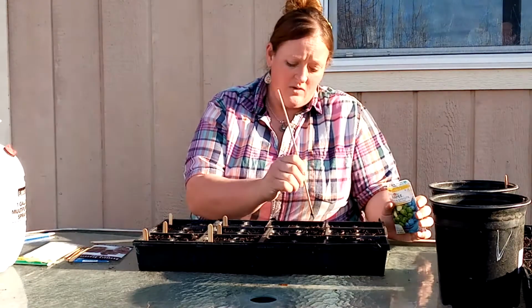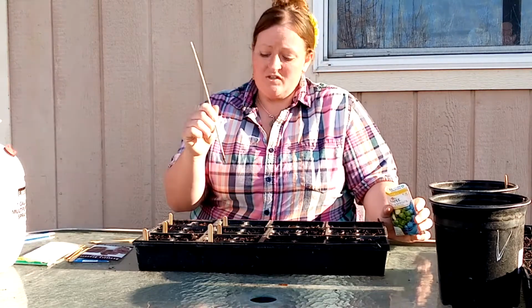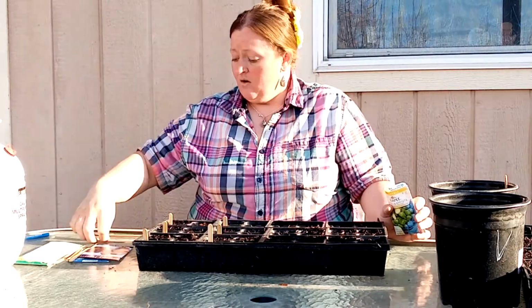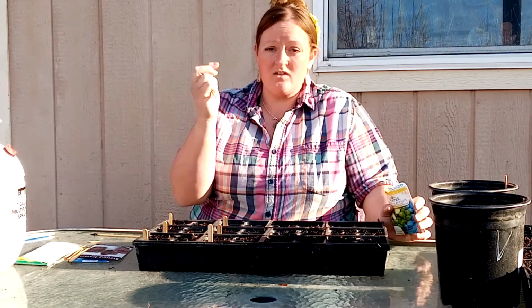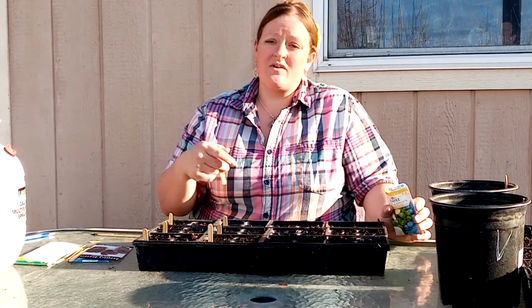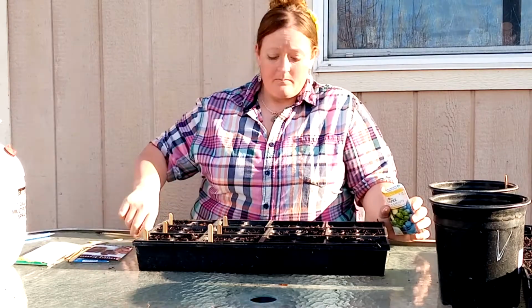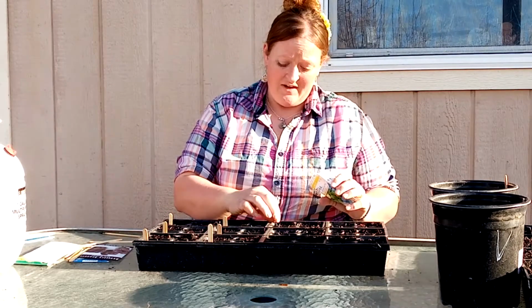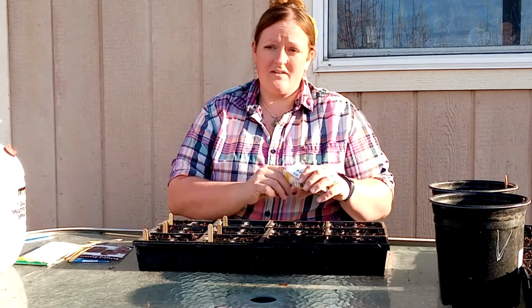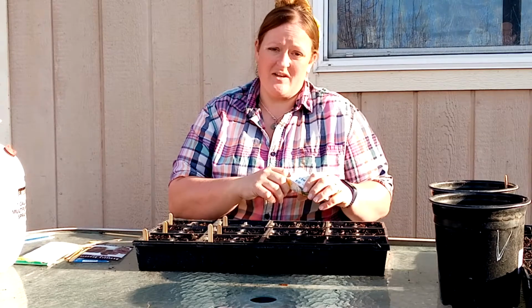And one of the ways you can know if your soil is moist enough is when you've got it wet, push one of these down there, or a popsicle stick, or even your finger, push it down in there. And if you come back with dry soil stuck, that means you've not got it moist enough. You've got to get it nice and saturated so it's not stealing moisture from that germinating seed. As you go, you don't want your soil to be extremely moist and end up causing issues like stem rot and fungus and everything like that. But you also do not want to dry your seeds out, because if you dry your seeds out, they're toast. You're just going to end up starting over.